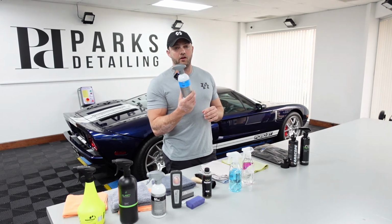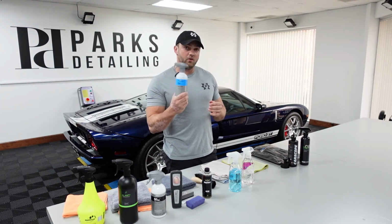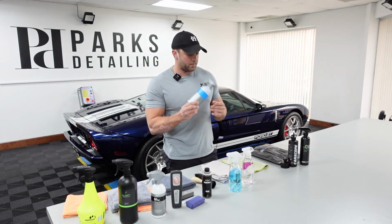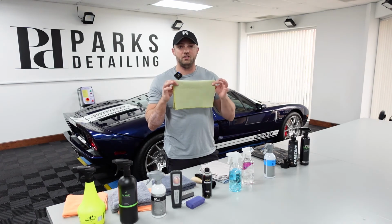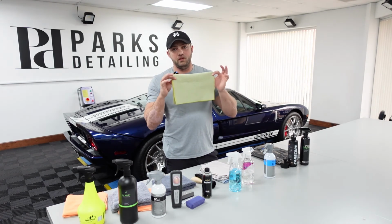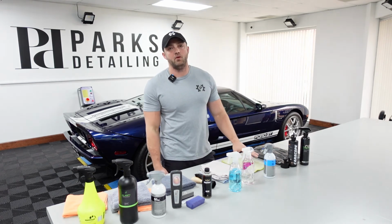Glass, we've been loving the Koch glass cleaner. This stuff's really strong. It's actually gotten some stuff off glass that none of the other glass cleaners that we sell were able to get off. So really effective glass cleaner. KLIN Glass Shine HD. This or the standard Glass Shine, 90% of the time is what I'm going to grab for cleaning glass.